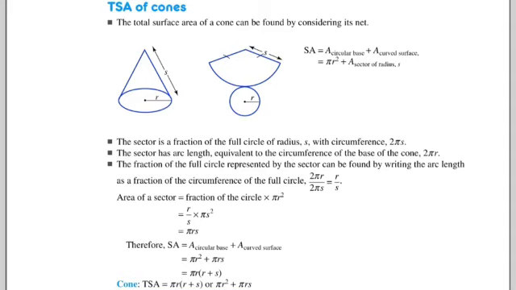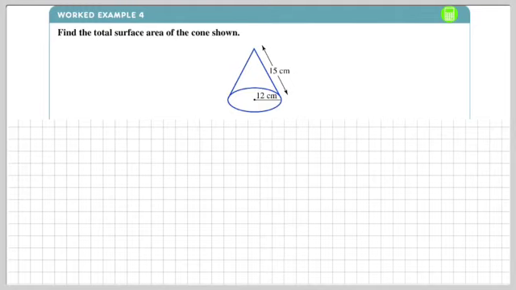If they give you an open cone, it's just pi rs. If they give you a closed cone, it's pi r squared plus pi rs. Alright, very good, let's do an example. Find the total surface area of the cone shown. Now the first thing, are the units consistent? Yes. We're in square centimetres, everything's good. We don't have to head off a booby trap here with mixed units.